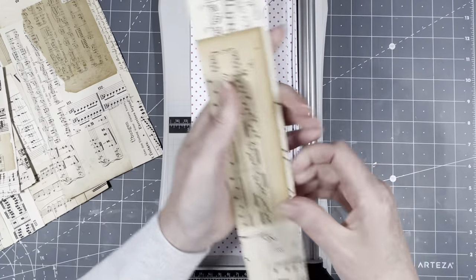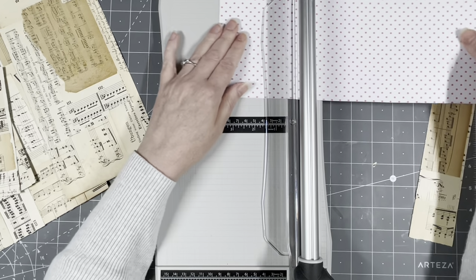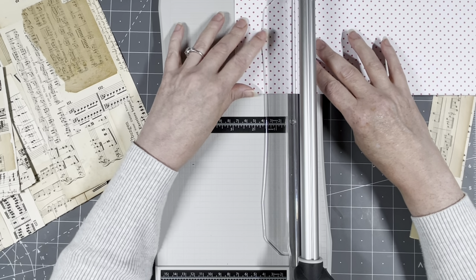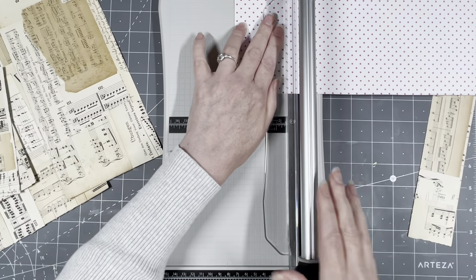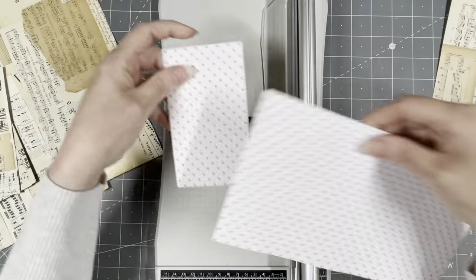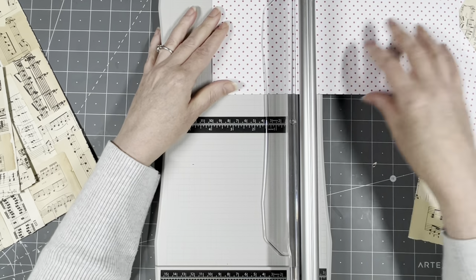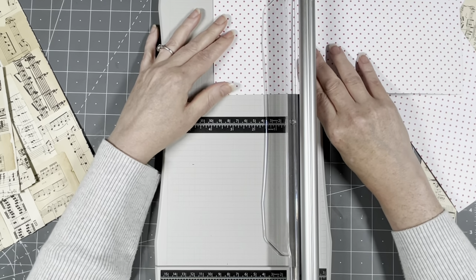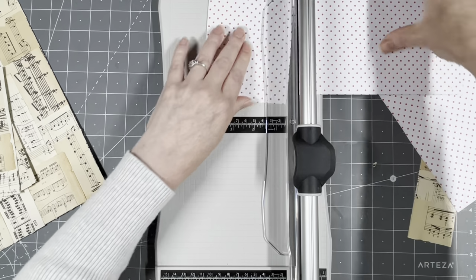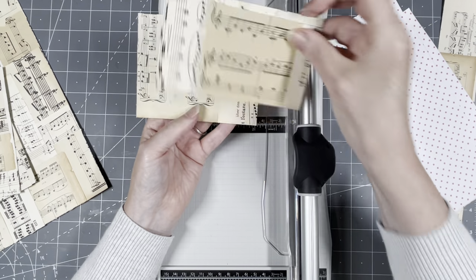Have a strip left. This will make for lovely belly bands, and then these I'm gonna cut up at 3 again. Could also do 4. I'm going to do one piece at 3. So I'm going to cut these at 3. And I'm going to cut these at 4. So they're a little bit bigger. Because why not? Yes. So I'm going to have this size and this size.